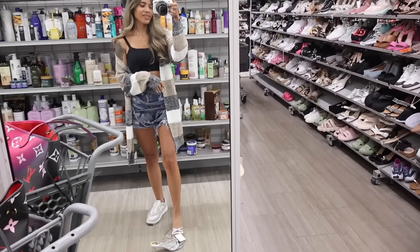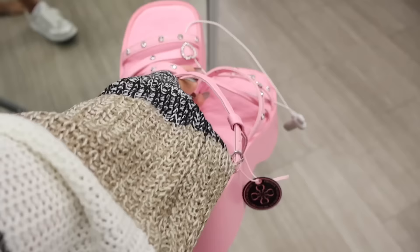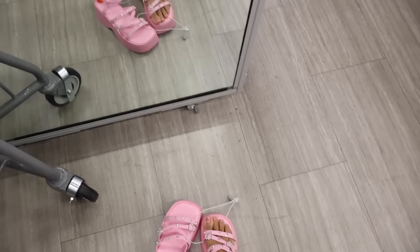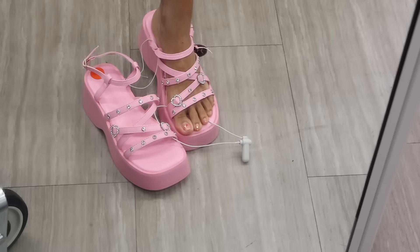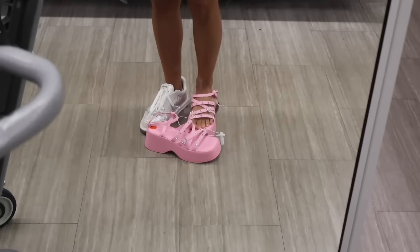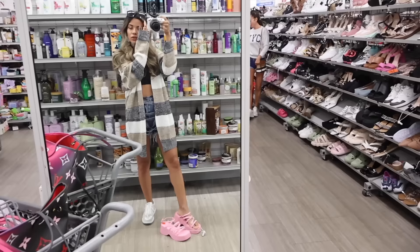Let me step back so you can see better — obviously it doesn't look cute with my casual outfit, but imagine when I dress up this summer, especially on Mother's Day. Now the pink shoes: these are very cheap and feel cheap too, but I wanted to share how they look. I got a size 7 and these look amazing — honestly it just reminds me of Steve Madden Madden Girl, and they're actually pretty comfortable with memory foam! Let me step back — these will look really cute with casual outfits too.